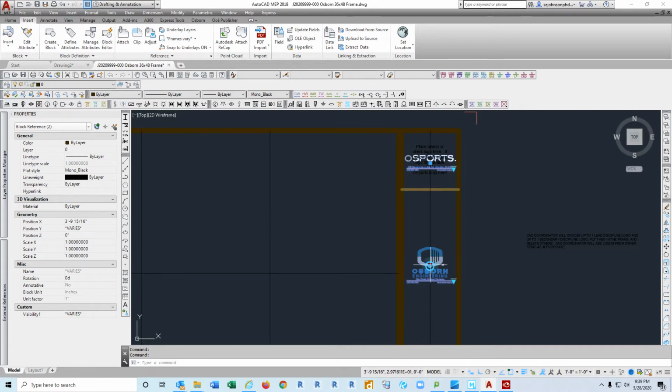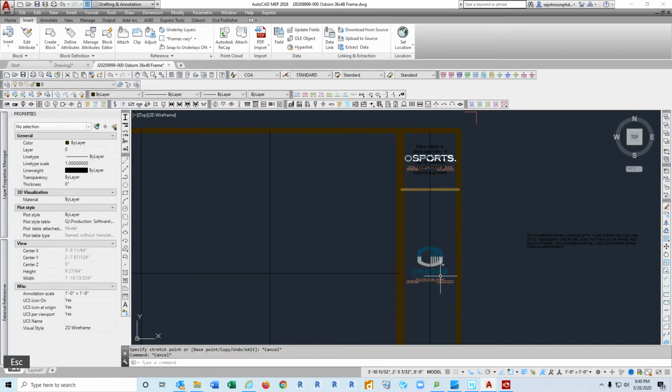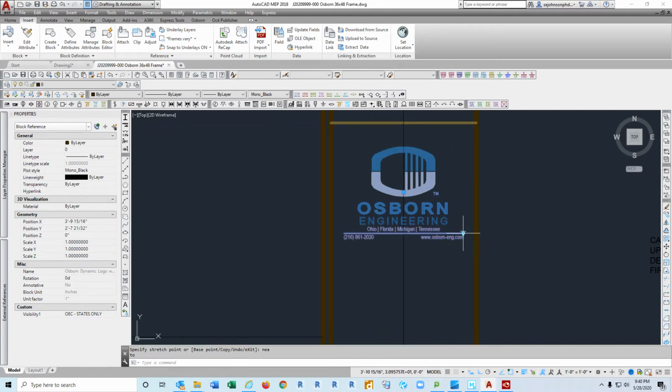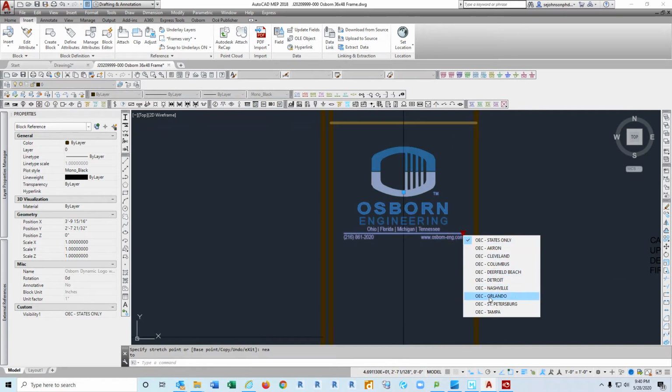Then we move any other title blocks into position as appropriate. And select appropriate addresses for those as well.